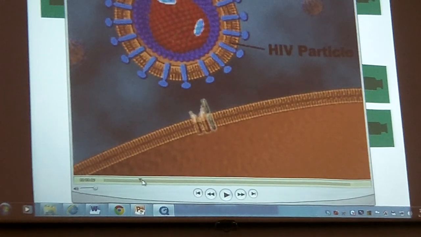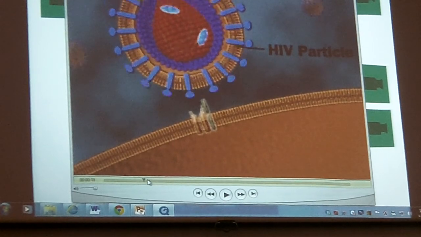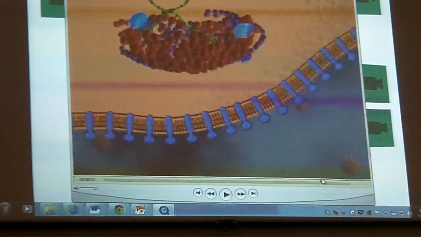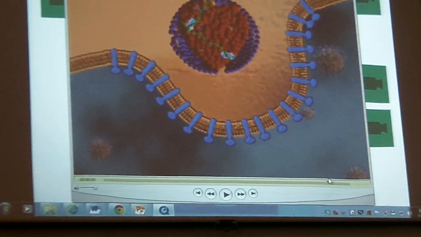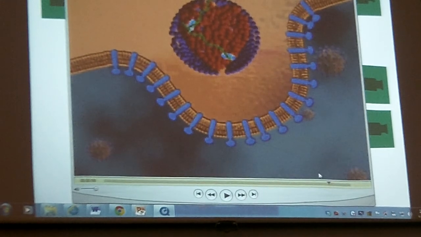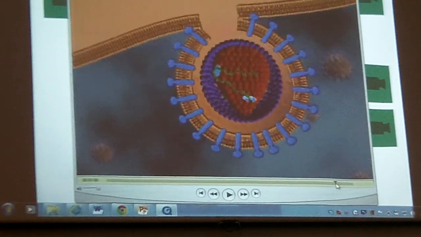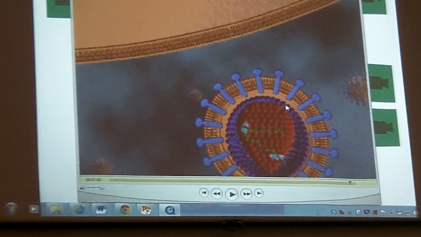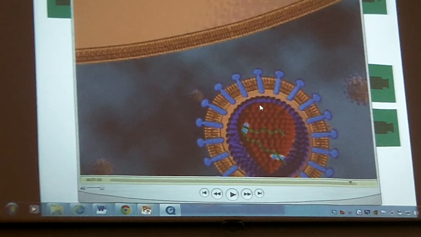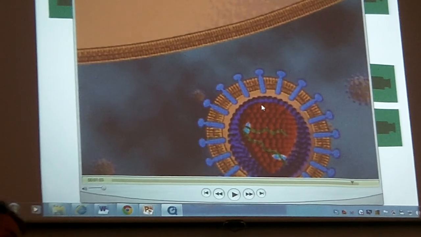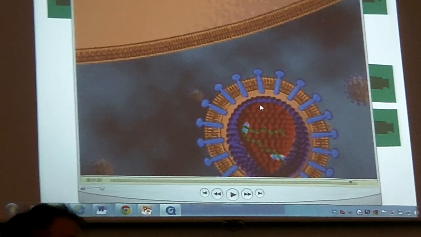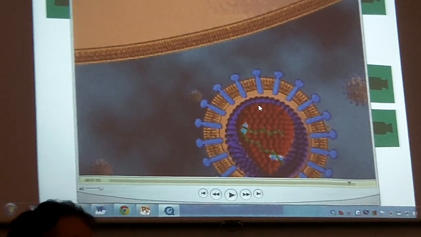Does it kill that cell, or why does it make people sick? Well, what happens is this cell is an immune cell. Mutations of this virus will happen, and normally it doesn't hurt the cell when this virus buds off. But some mutations will eventually build up where when it buds off, the cell actually breaks open and dies. And you end up losing a lot of your immune cells because of it. We're going to talk more about this when we do the immune system, and we'll revisit this.